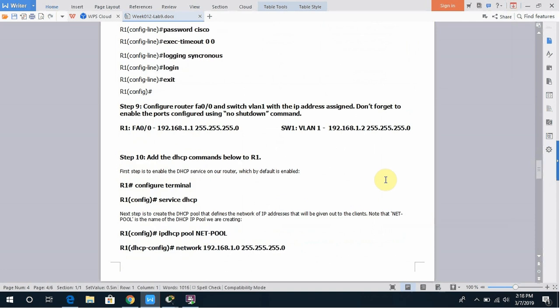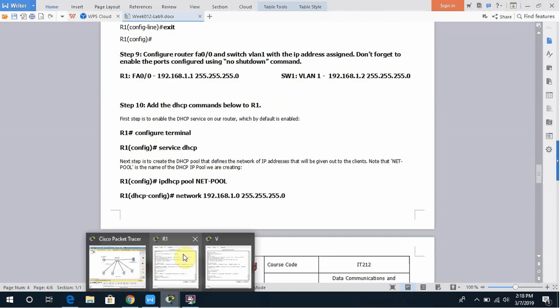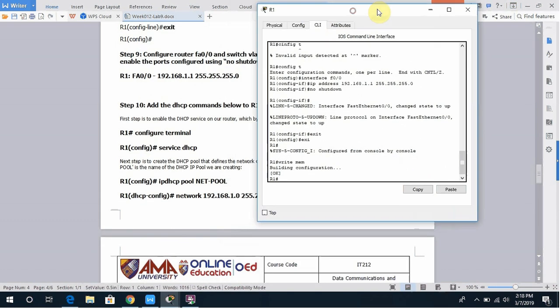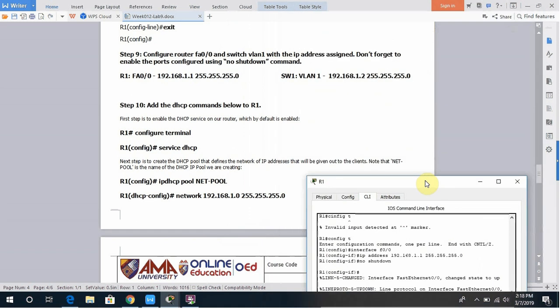Okay, let's now continue to step 10. Add the DHCP command below to R1. Okay, let's go to R1. Okay, what's the instruction? First step in enabling the DHCP server on our router, which by default is enabled.